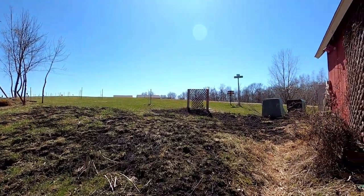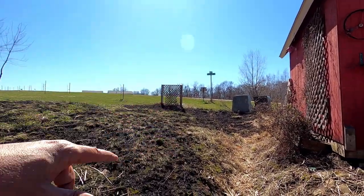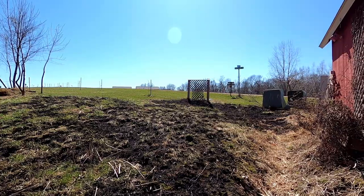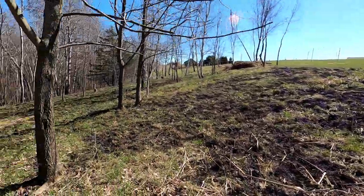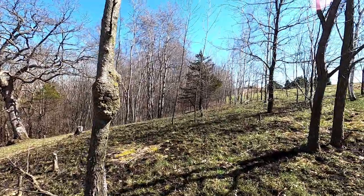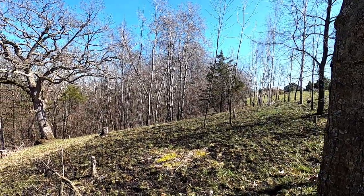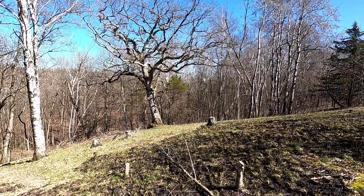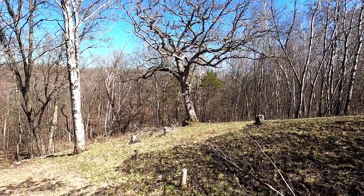This is what we got burned. We had a hose on our mud flap to put the fire out, so no chance the barn was gonna light up on fire. Pretty much this whole field is burned here. Got rid of most of the leaves.